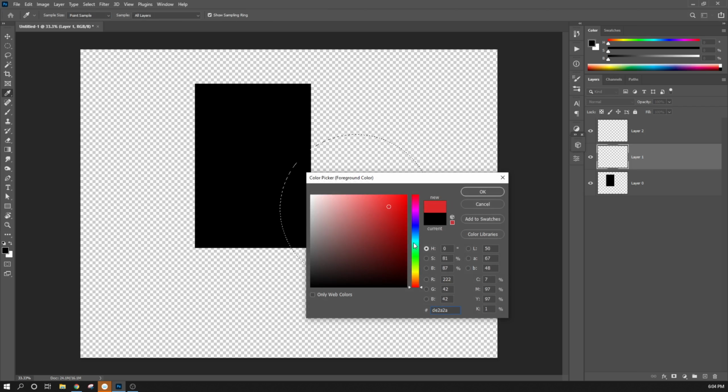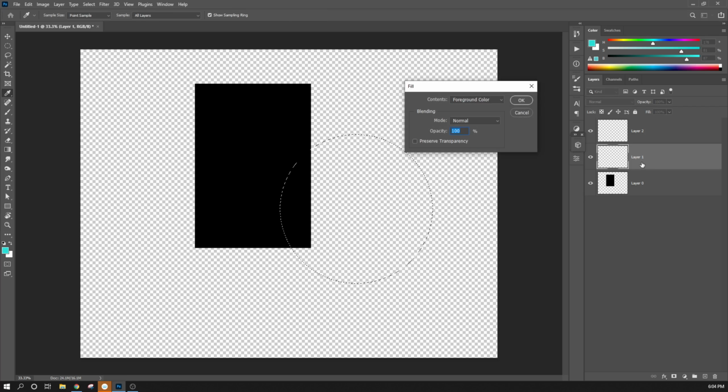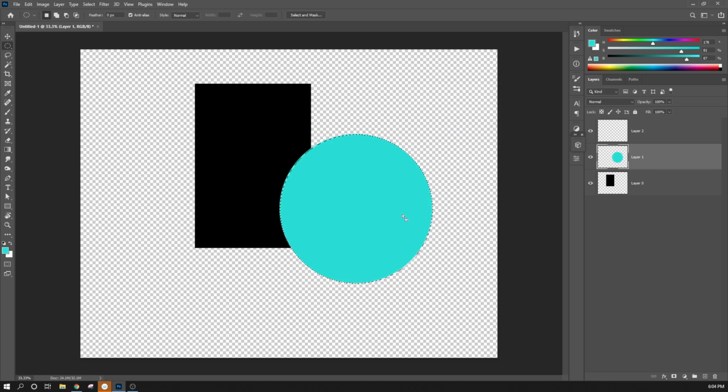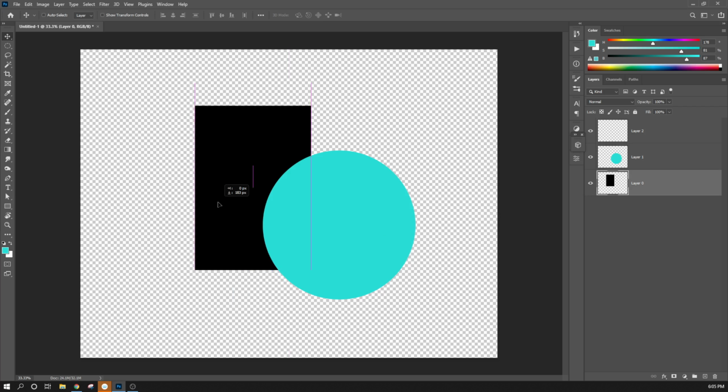I'm going to click on the little color box, click OK, and then I'm going to fill this. Shift backspace, again, is my quick key of preference to do a fill. All right, and then I'm going to Control D to deselect. So now I have this cyan color circle here and this black square back here that are on different layers.